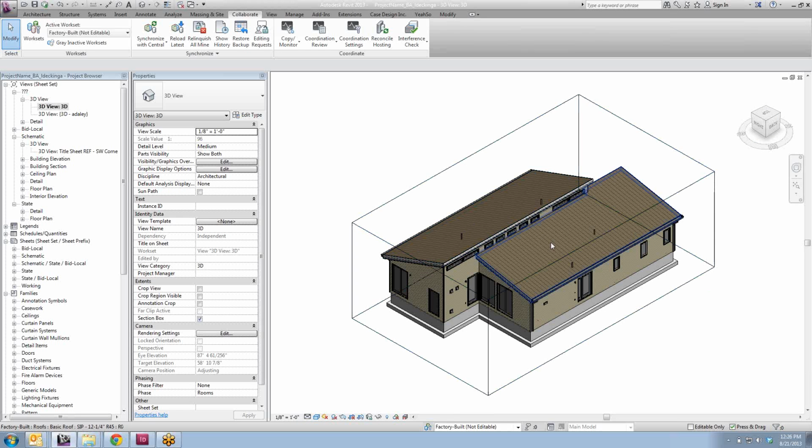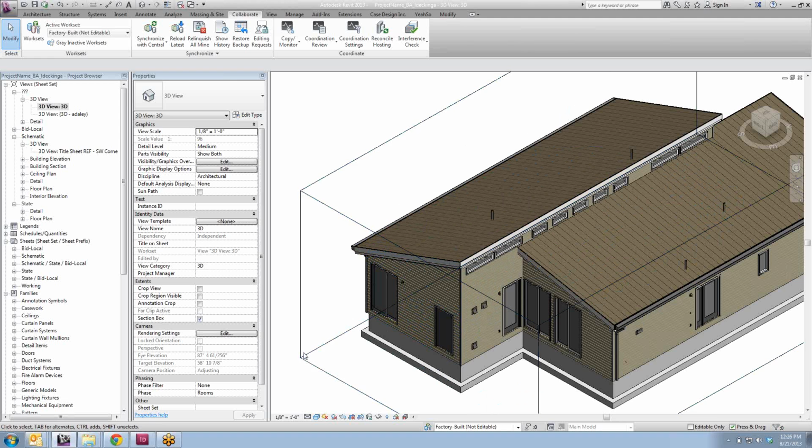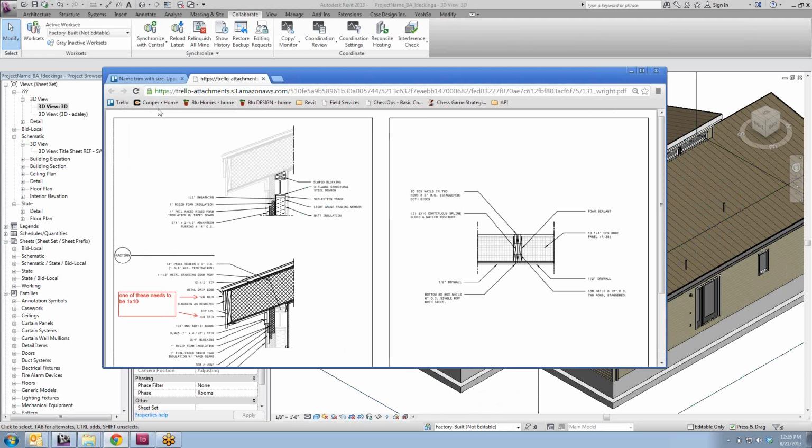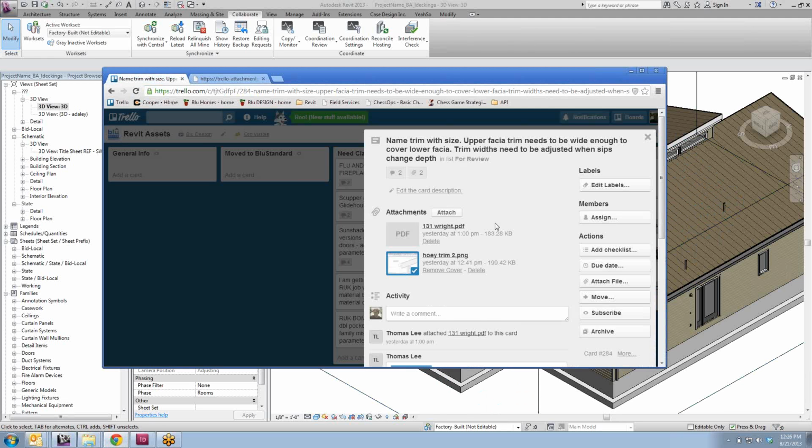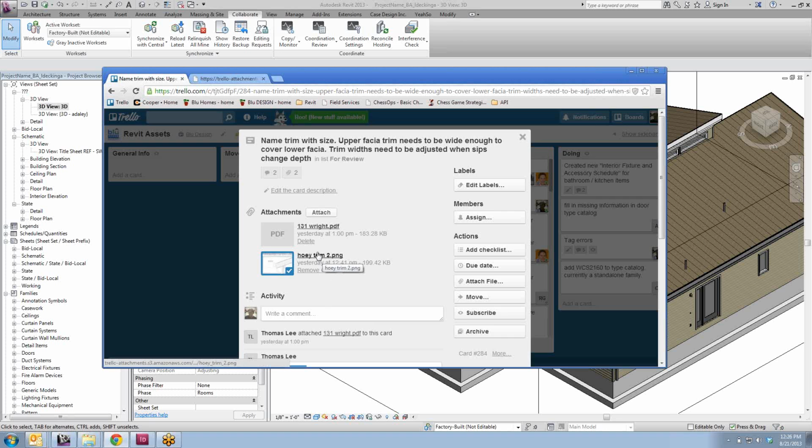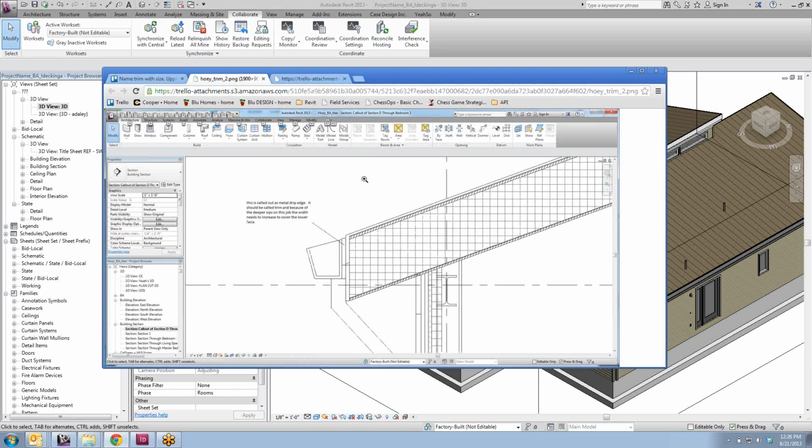once it's ready. But the one thing that I wanted to show you today, I got a comment from Tom Lee a couple of days ago about how we're modeling fascia and how we need to change that.